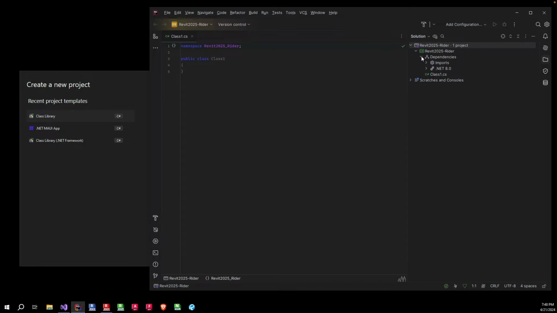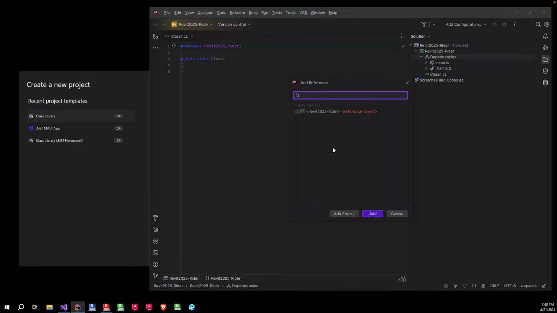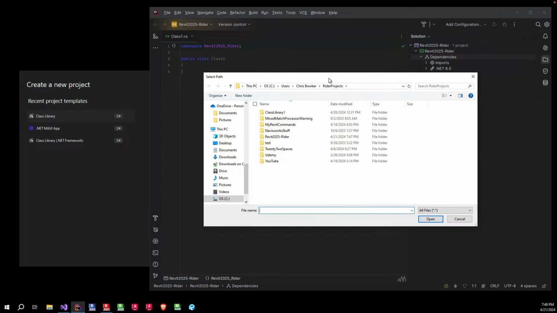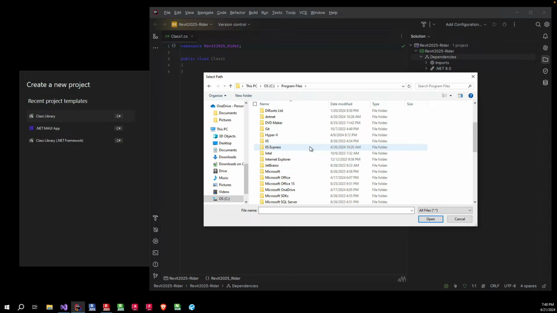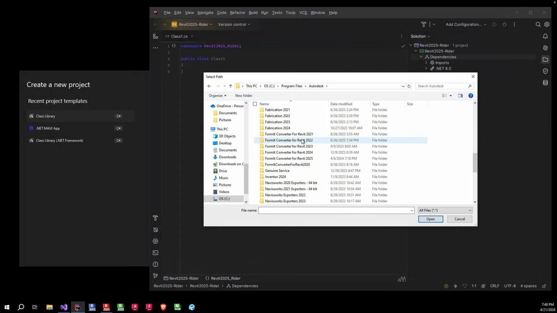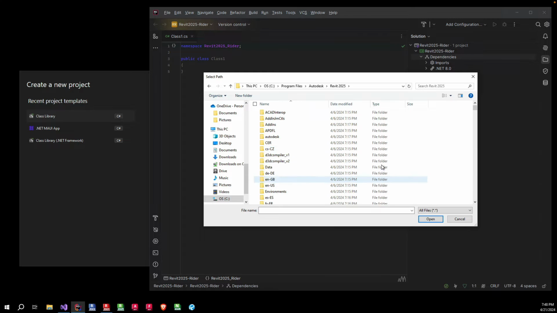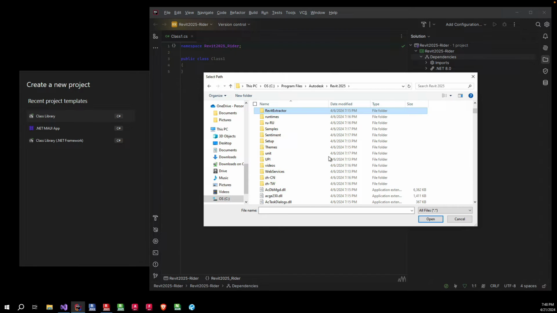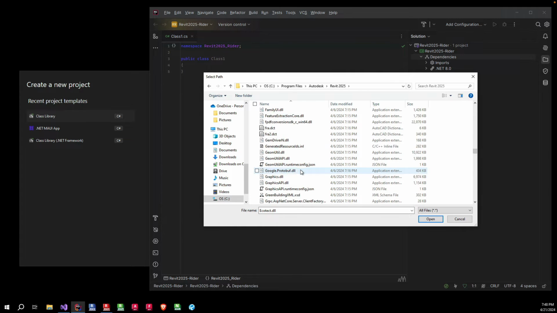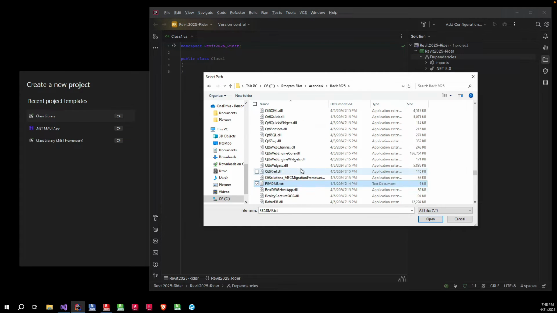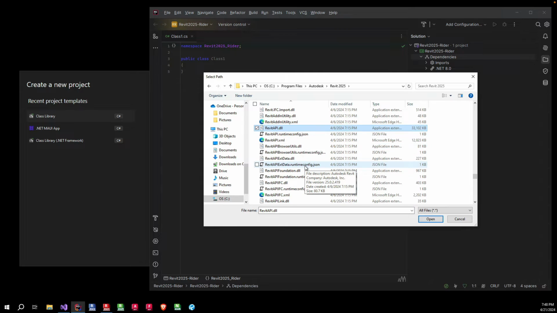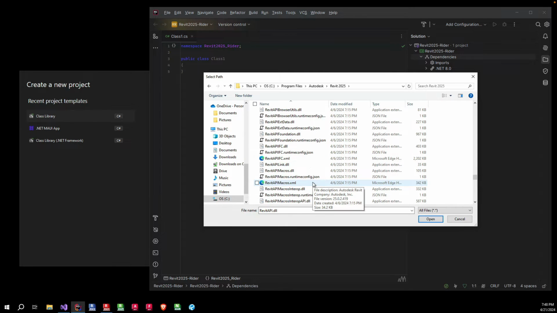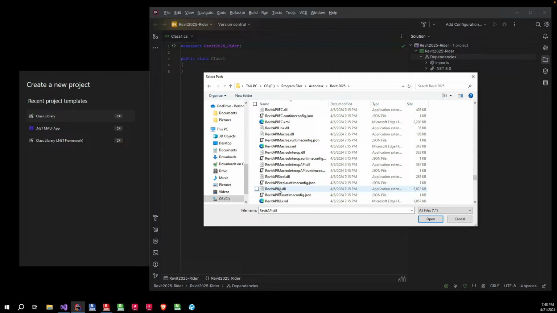And what we're going to have to do is grab the references. And so we'll go here. We'll go to Program Files, and we'll go to Autodesk, scroll on down to Revit 2025, and we will grab the classic Revit API DLLs, the API and the APIUI, which should be right here.